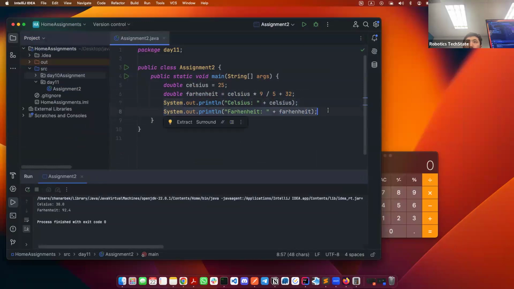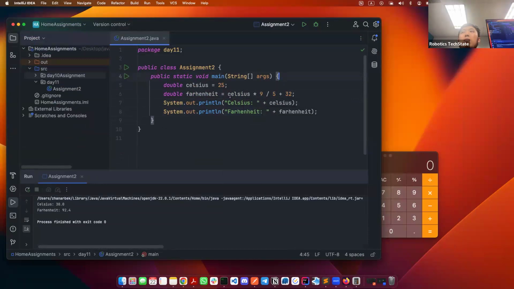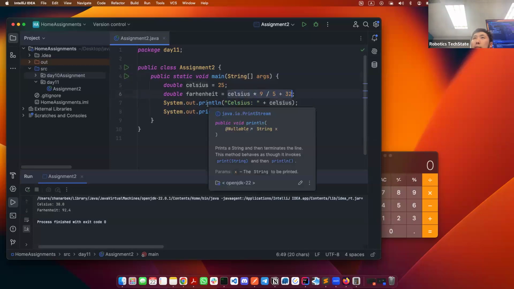I got it, but I have a question. Yeah, sure. Might be very simple. Yeah, go ahead. For Fahrenheit, Celsius, right, why are you multiplying by 9, dividing by 5 and adding 32? Because, I didn't come up with this idea. There is some formula to convert Celsius to Fahrenheit.